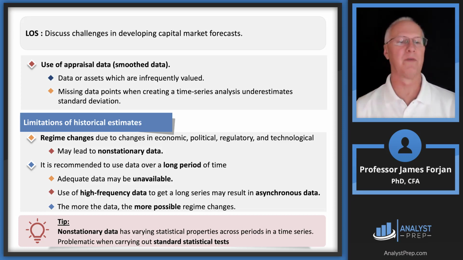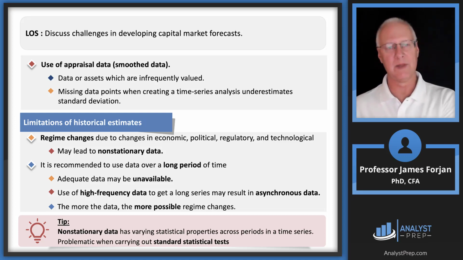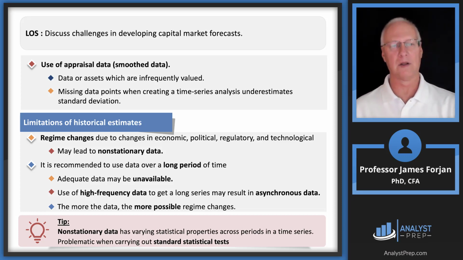I remember my econometrics professor in graduate school gave us an assignment one day. He said, I want you to estimate the beta for this particular company, I forget what it was, over this time period. And then I want you to estimate the beta for that same company over this time period. So we went off, got out our computers, and did that. One beta was like 0.8 and the other beta was 1.2. We came back and he said, okay, which one do you use? Now you understand why data non-stationarity, which could be due to economic, political, regulatory, or technological changes, matters. Stationary data is a huge assumption, and it's probably violated all the time.